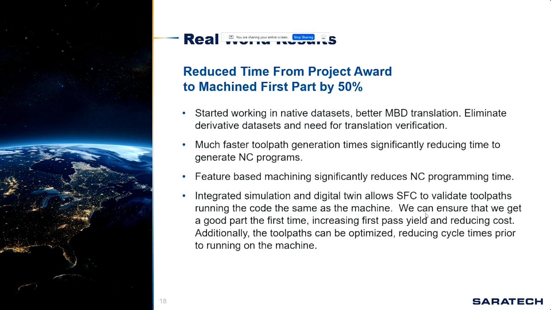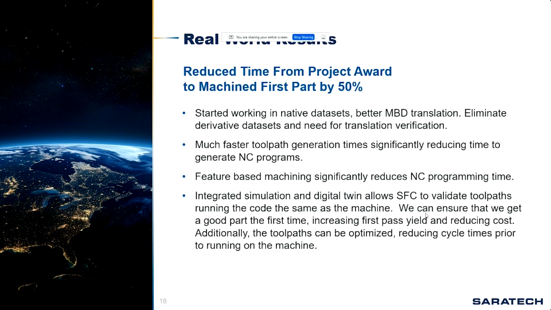And then lastly, like I discussed, we have integrated simulation and digital twin. It's allowing us to validate the tool path, so we get back into that first pass yield. We're going to get a part off the machine the first time, every time. That's critical, especially when you start talking about some of these higher cost materials. If you're machining larger forged titanium forgings, or some of the more exotic aluminum lithium materials that we're seeing out there right now, there's a significant cost savings if you're not having to do a part tryout and scrapping a part.